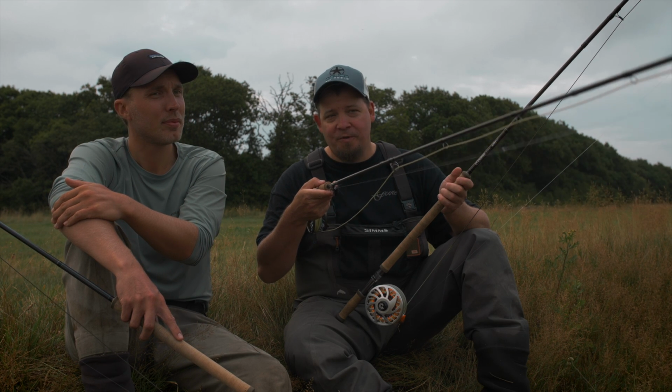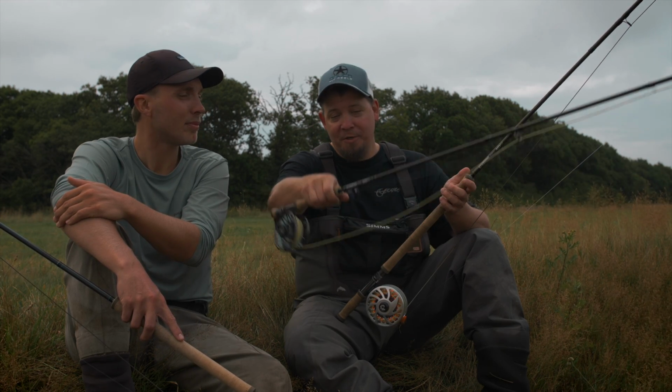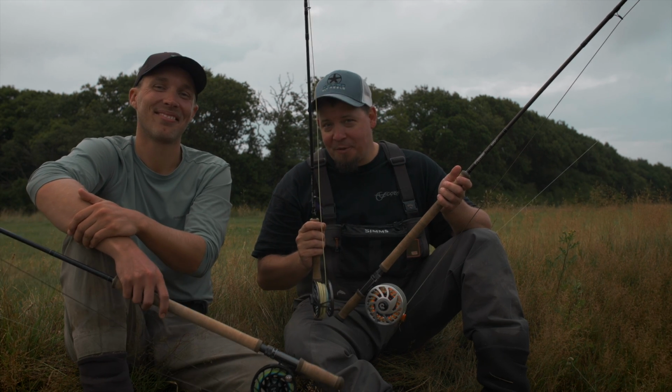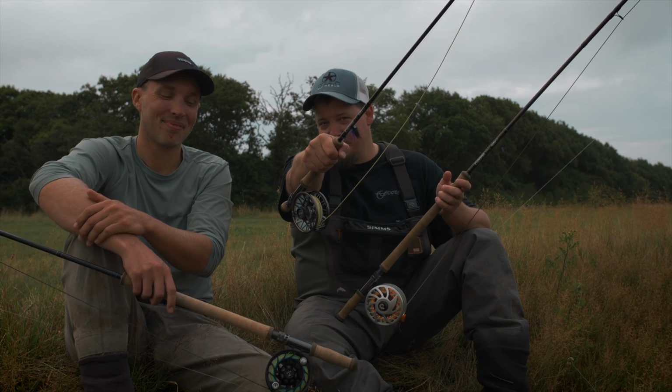They're light, they're strong, they're durable, and they just perform really outstandingly well. So the Loomis NRX Plus is a very, very nice rod. We have them in stock, and if you're on the lookout for your new next fly rod, then perhaps you should consider a G.LOOMIS NRX Plus.